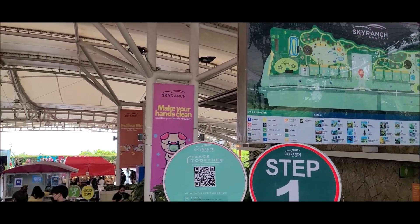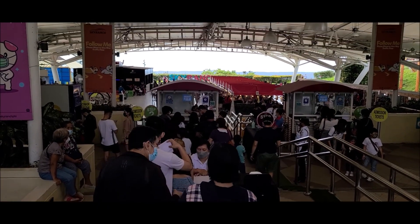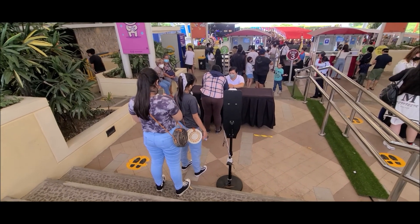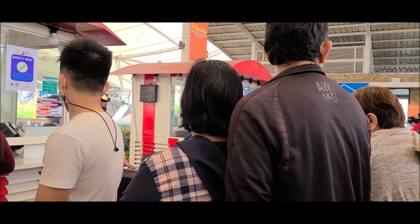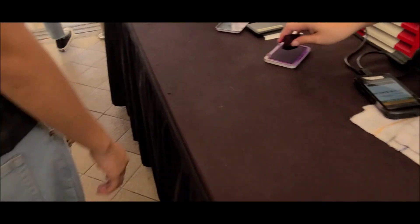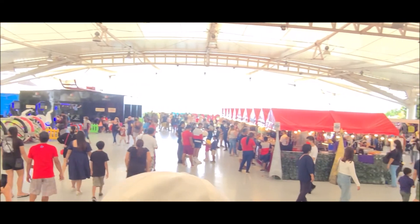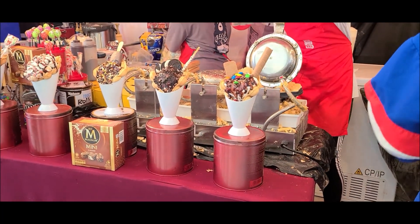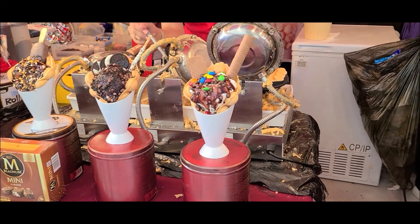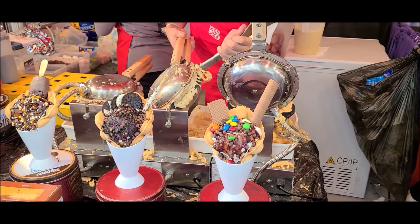Perhaps shopping is not your style of fun. The Sky Ranch is the highly recommended amusement and adventure park here. There are areas where you can sit and have a picnic with your kids. It is a place where the whole family can enjoy. They have booths where you can buy all kinds of food, including a booth for your sweet tooth — they look so yummy. Must have self-control if you are watching your calories, with items specially made to order the way you want.